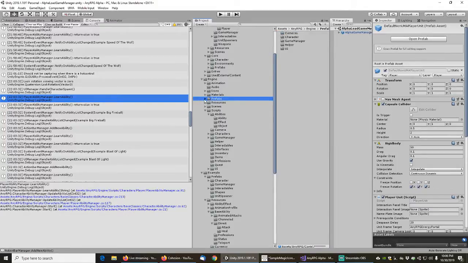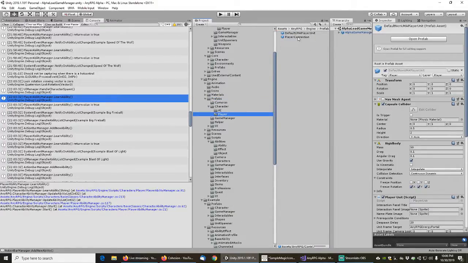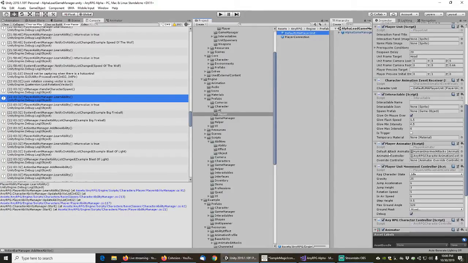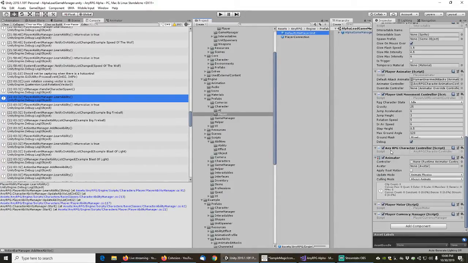So we'll go into our engine prefabs and look at our default UMA player unit. Oh, right, of course, because the player ability manager is actually on the connection. Totally forgot about that.